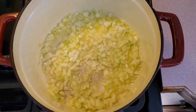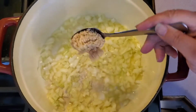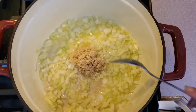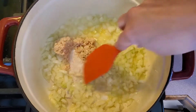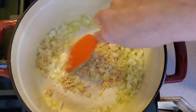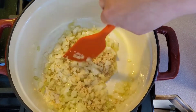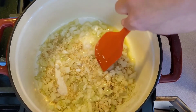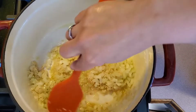Okay, so the onions have been cooking for a couple minutes, so now it's time to add the garlic. Again, no measuring. Just plop some in there. It doesn't really matter how much. I like a lot of garlic, and quite honestly, you can't really have too much, in my opinion. But you can use as little or as much as you want. And you're just going to mix that up. Now, the reason you don't put the garlic in earlier is because it can burn pretty easily. So you want to watch it a little bit just to make sure that it's well coated in the oil and that it doesn't burn.